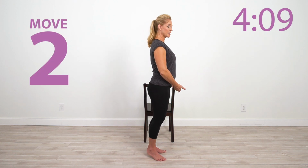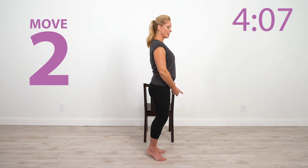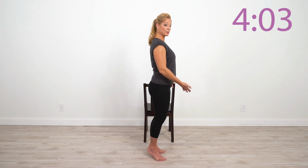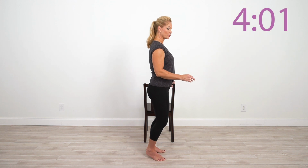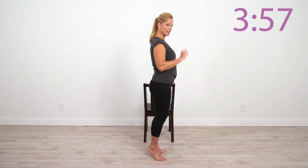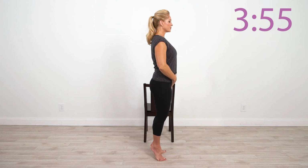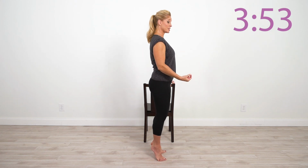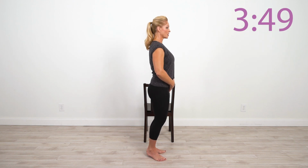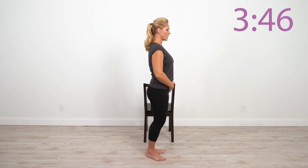Now we're gonna lift the heels to a little releve and lower. So lift and lower. As you come up here, watch the ankles. You don't want to roll outward. So if you need to take that lift to be very small, that's okay. Little lift and lower. Keep the inner thighs zipped up. And that nice tall posture moving through your 2 panes of glass.